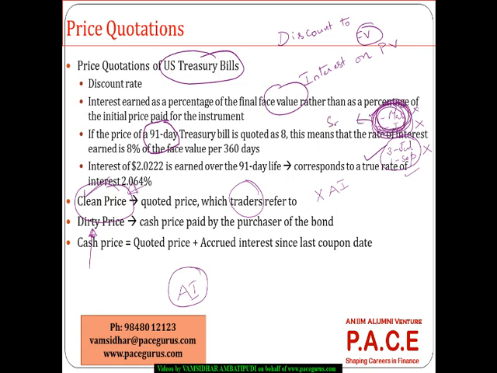So when the seller is selling it and when the buyer is buying it, we see that this accrued interest also goes as a part of the price that needs to be paid. But as a part of the quote offered by the dealers, that accrued interest is not considered. Only the clean price is quoted, which means any buyer of the bond, if they have to really understand how much they have to pay for that bond, it should be the quoted price plus the accrued interest that has got accrued right from the last coupon payment date. So that relationship is something that we need to be comfortable with.